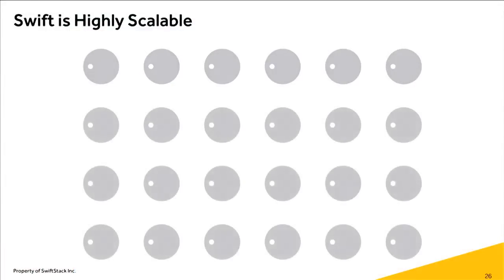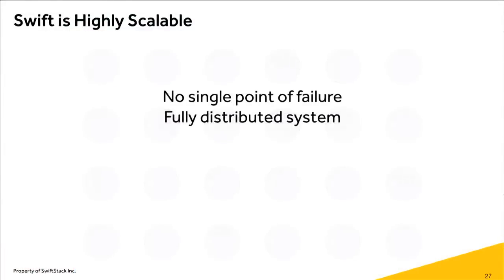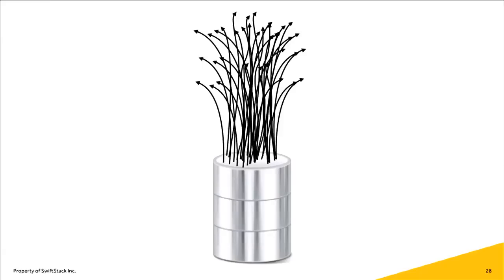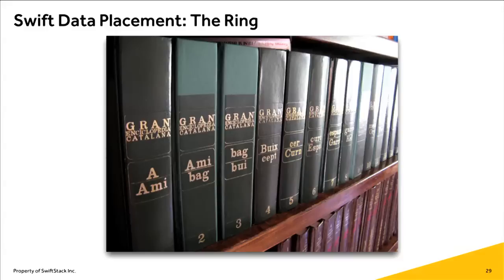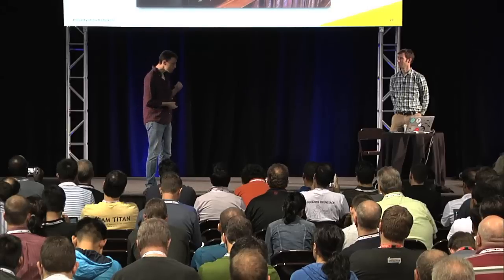This design gives you something that's highly scalable — linearly scalable, because there's no single point of failure. You keep adding more and more, and the system continues to perform and improve. Swift is optimized for massive concurrency across the entire data set. Which means that if you've got really hot content, you may need to put some caching in front of it. But if you've got content with that traditional long-tail power-curve access pattern, Swift is absolutely amazing at that sort of thing.